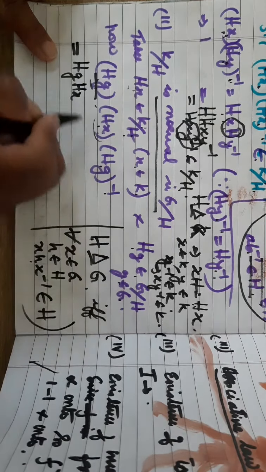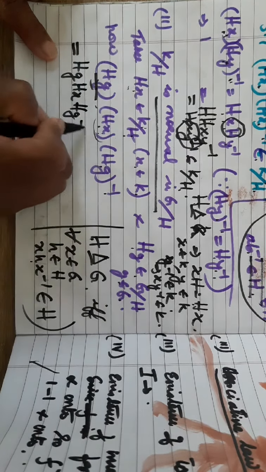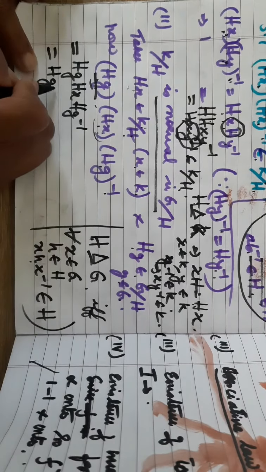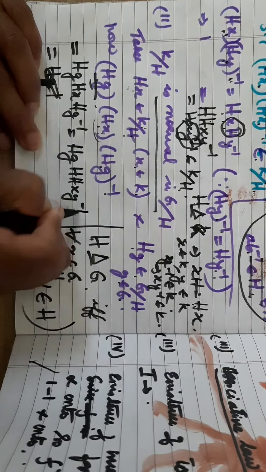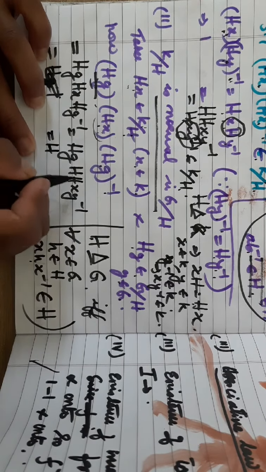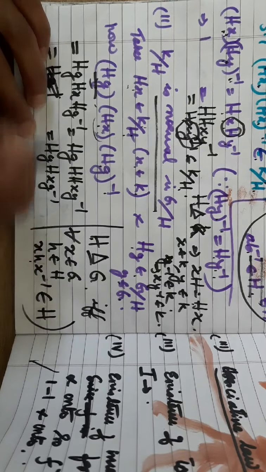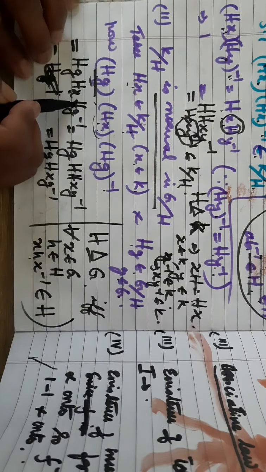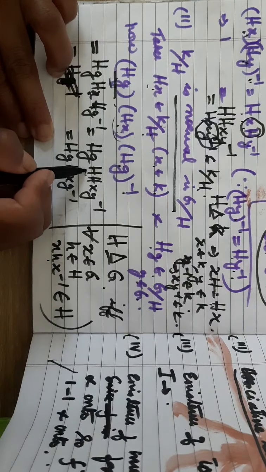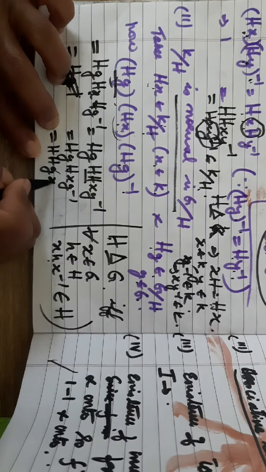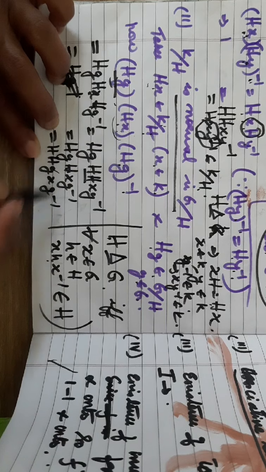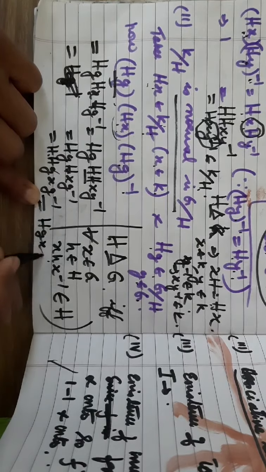So Hg into Hx, Hg the whole inverse, this is equal to Hg, Hx, you can remove the bracket. Now Hg the whole inverse same as Hg inverse. So this is equal to Hg, Hx, Hg inverse. So this is equal to Hg, Hxg inverse. This is possible. Xh is same as Hx, as H is a normal subgroup of G. And Hh is same as H only. So this is equal to H gxg inverse. Again gh is same as Hg, as H is normal in G. So again this is the same as Hgxg inverse.